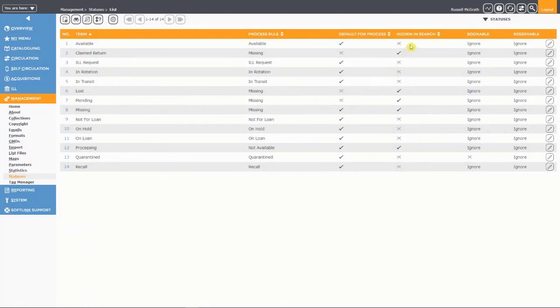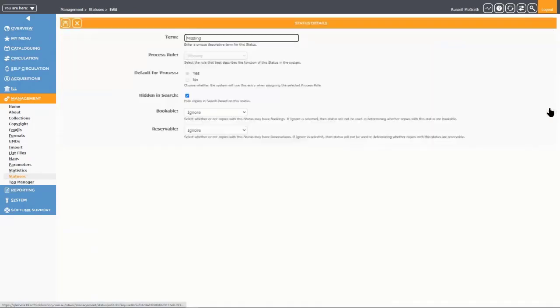There's a new column called Hidden in Search. Hidden in Search is an on-off, yes-no type question, and you can see for number 8 there, missing, the Hidden in Search column is currently ticked. So if we were to edit missing, there's now Hidden in Search as either on or off. If Hidden in Search is ticked, it means that any copies that have a status of missing will not display in your search results.